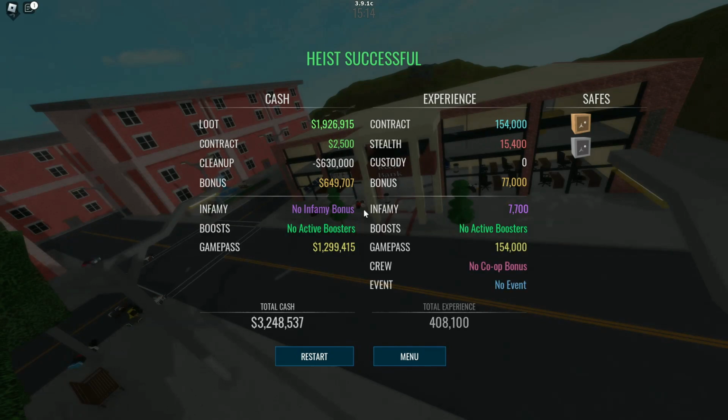And that's how you stealth R&B Bank on Nightmare difficulty. Now, as you can see, the cleanup cost is pretty high, but luckily, look at that cash. Definitely outweighs the penalty.